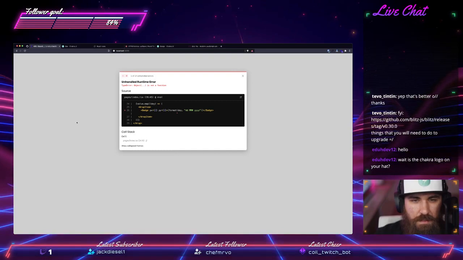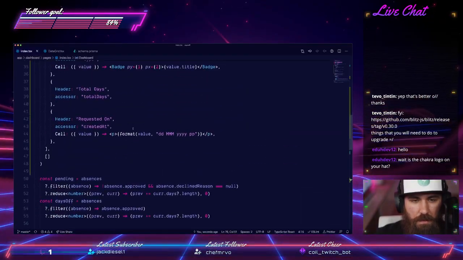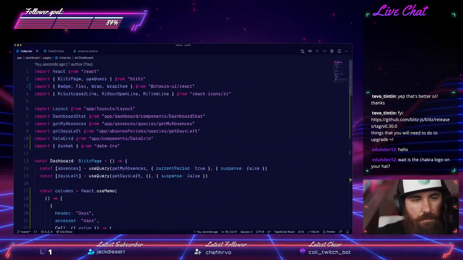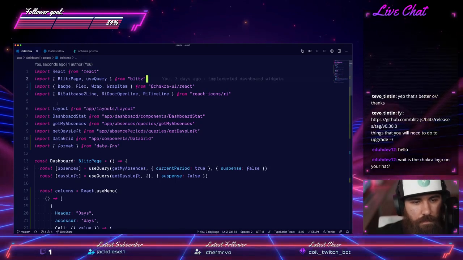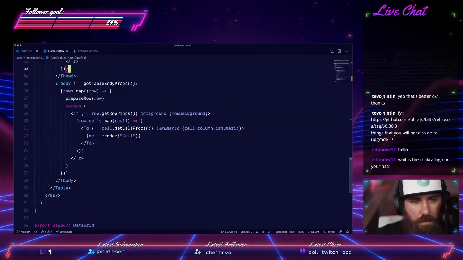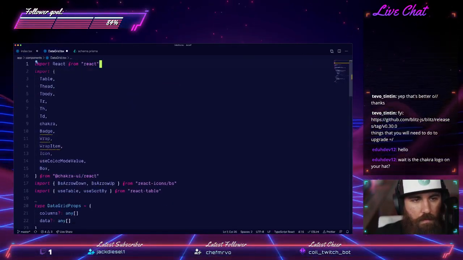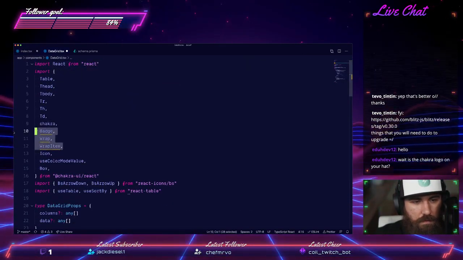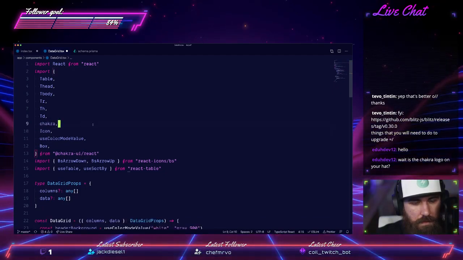Remember, the same object is not a function. Oh, why the hell not? Format is from date-fns. That's true. We got that. We don't need these things as well.